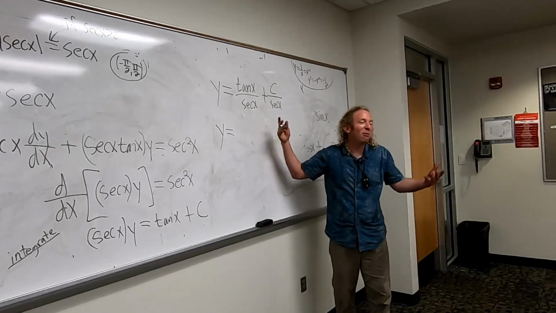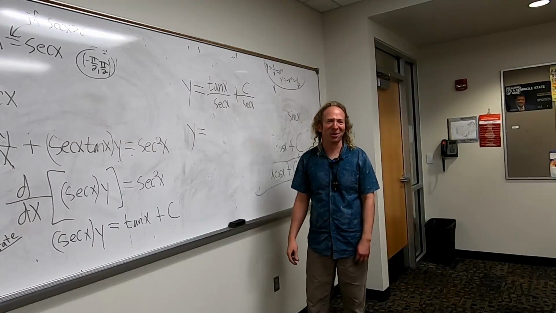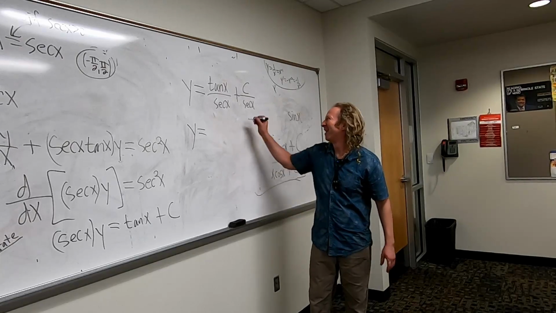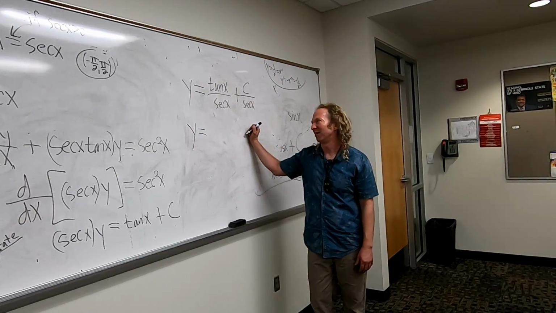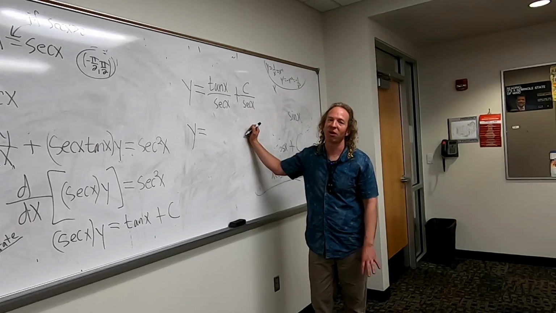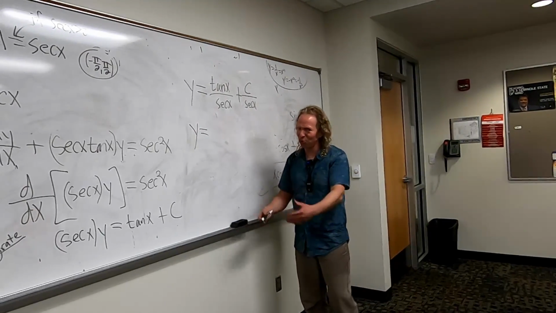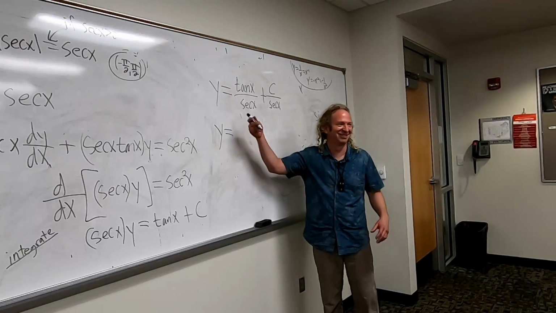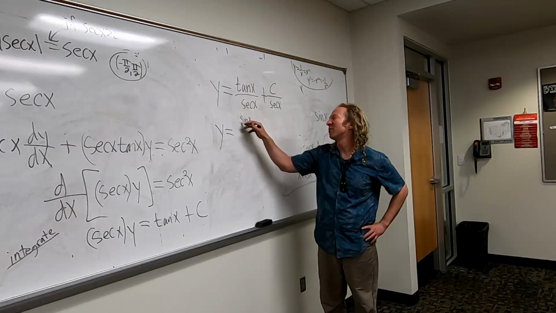I mean, I can't mark it wrong, right? Just for not taking out the cosines, I can't do that. I wouldn't do that, I promise. If I do that, you come see me after the test and say, hey, you said you wouldn't do this. I'm like, all right. Sine over cosine. I'm going to rewrite it. I feel bad.